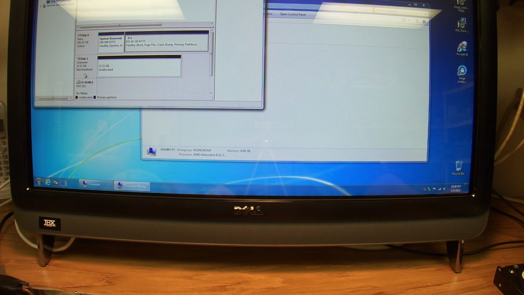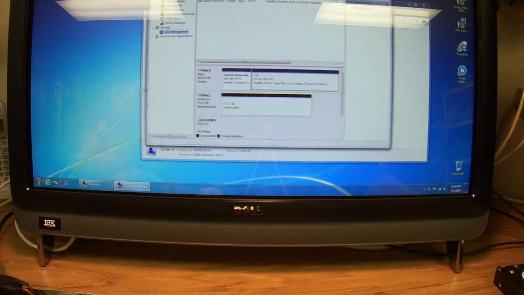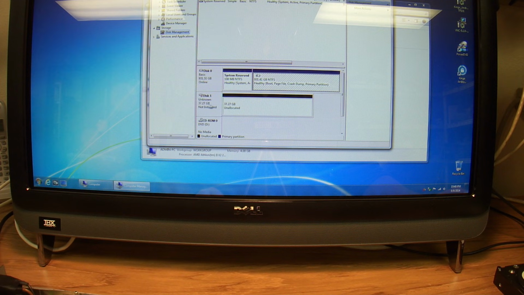But because I have one more disk, I want to see what the last controller will do. The recovery software might be able to look through this, and that's probably what we'll have to do depending on the damage that was done to the hard drive. So as you can see, the hard drive is visible now and it's reading properly, whereas before it wasn't visible at all. It was basically just clicking.